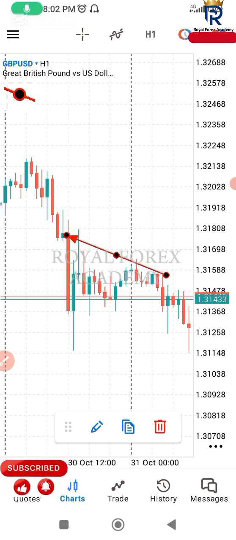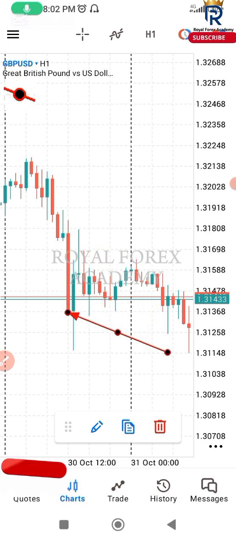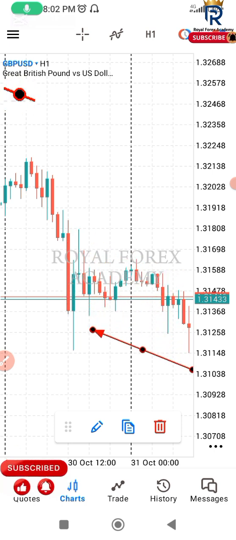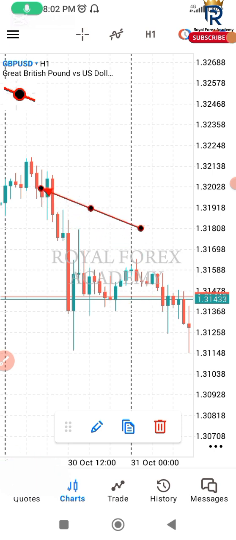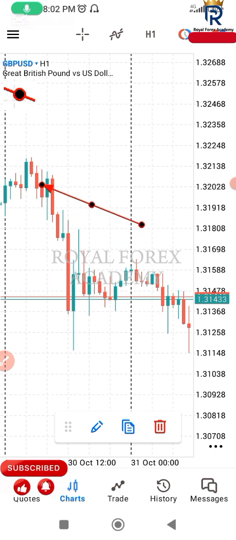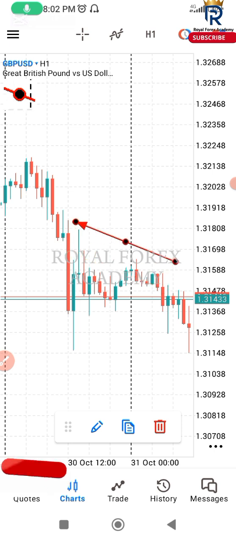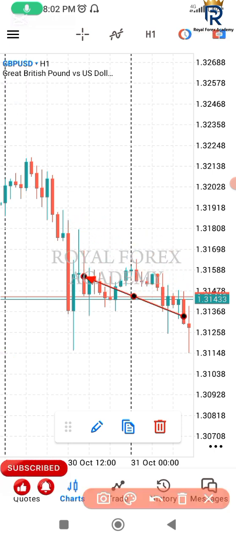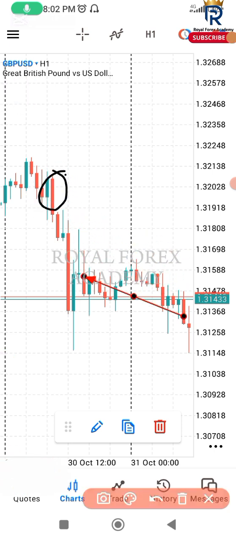Why? Because after this bullish candle we only have one bearish candle. It's supposed to be a continuation, not just a single one. Like in this scenario, we have 1, 2, 3, but here they will now have 1, 2, so there should be a series. So here is a typical smart money cube. This is a bullish smart money cube.